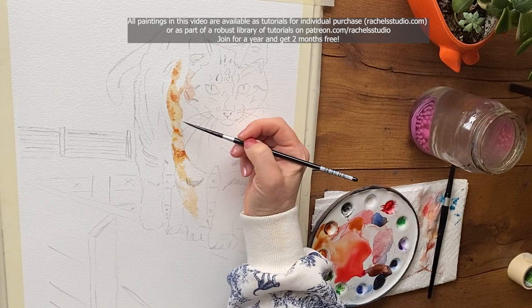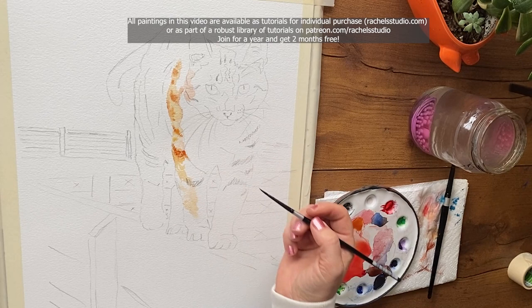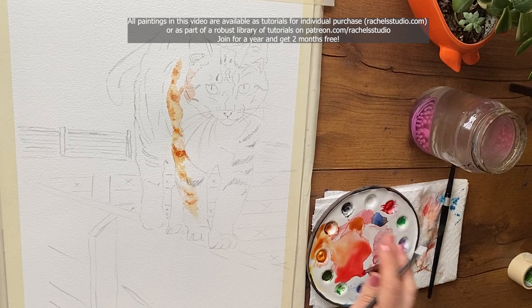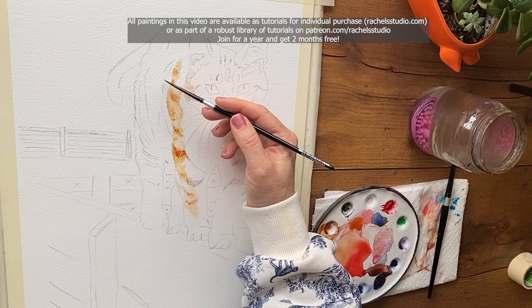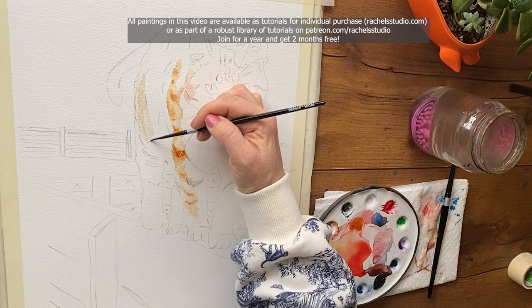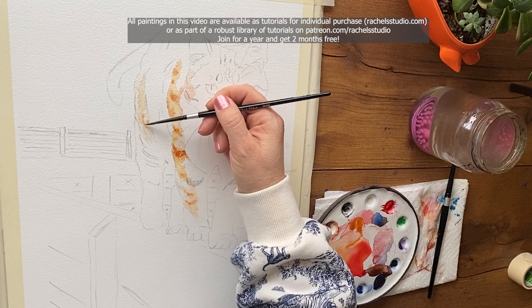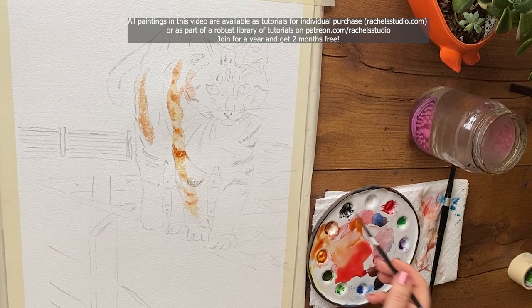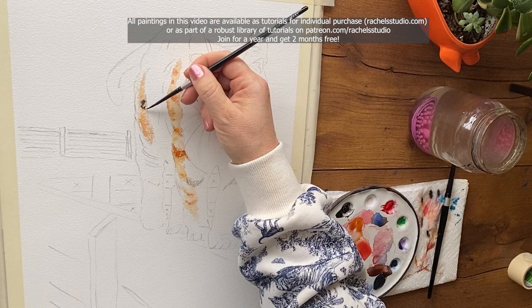You'll see me do some wet-on-wet painting here because when the painting is wet with the T-Consistency layer, it affords the perfect opportunity to paint in a few stripes with thicker Cream Consistency paint, and that thicker paint holds its shape for darker stripes within the area I'm working. Also keep in mind: if you paint this first layer with a more dull, less saturated color mix, you run the risk of it being too dull. With watercolor, it's hard to bring back pure saturated colors. It's much easier to start too bright, and if you need to calm them down, paint a glaze of T-Consistency blue or a complementary color over whatever bright color you want to gray down.